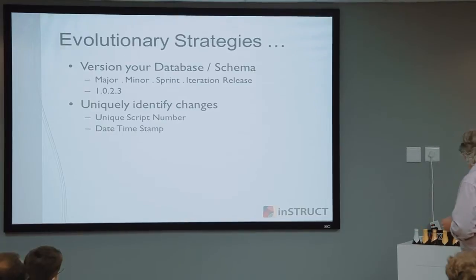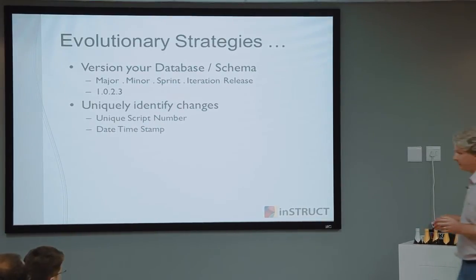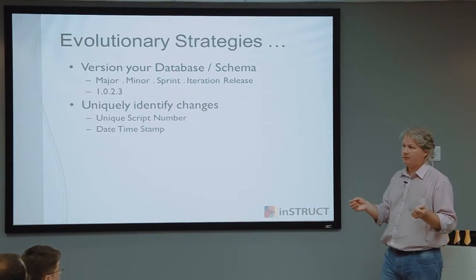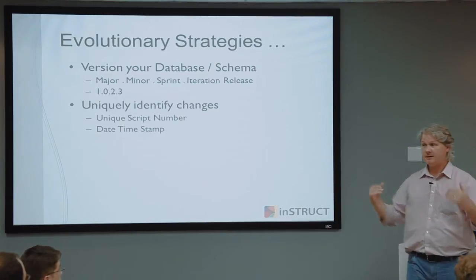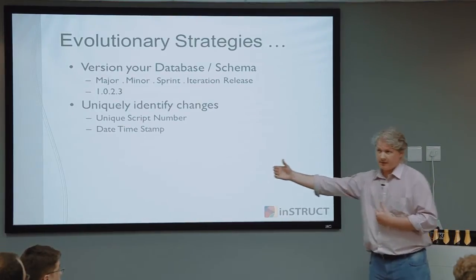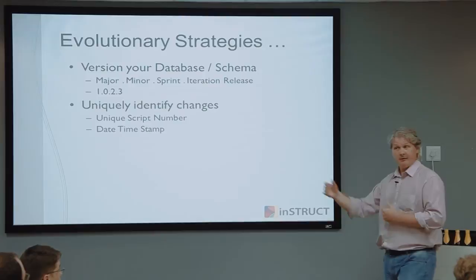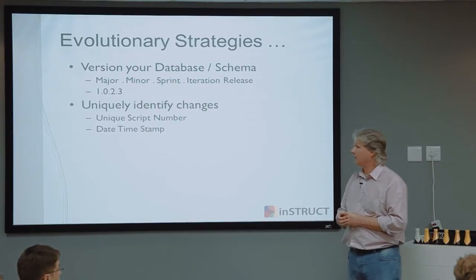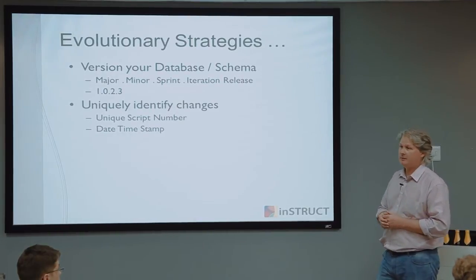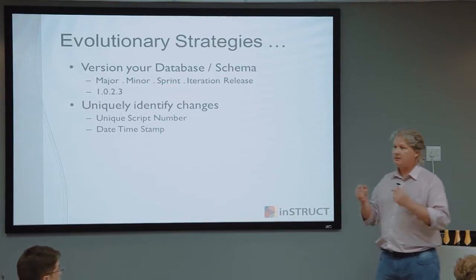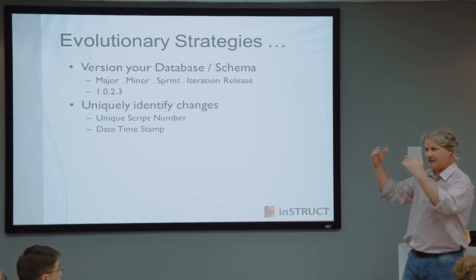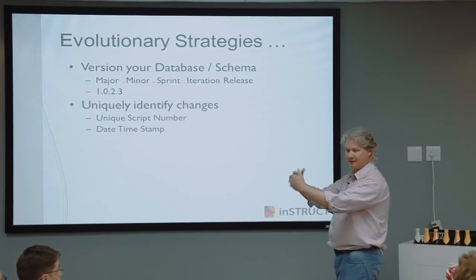We uniquely identify every single change. We'll have a look at this when we start looking at an example of what the files look like. And there are different ways that you can uniquely identify every single one of these scripts. So if you remember, we're going to have a script for every single change. And I'll show you just now what it starts looking like in Sprint 1, where we'll have a look at one of our projects for developers, a 2-week sprint. And you can see there are a truckload of scripts that come out. They need to be uniquely identified, and for one reason, they need to be run chronologically. So if a developer did this on this day, and then a change on the next day, you need day 1 to run, and then day 2 to run, in that chronological order.